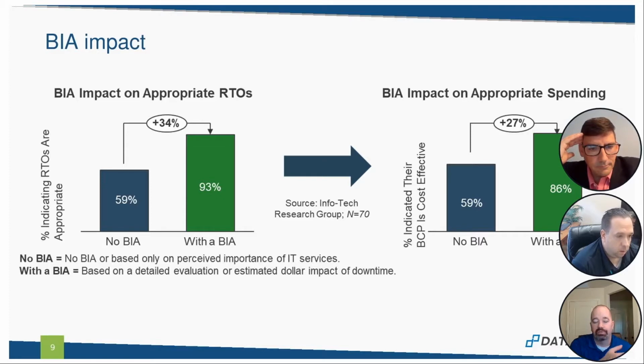So if your RTOs, your return to operations, are X for a system, perhaps you need to invest more money in the business continuity or the disaster recovery planning for that versus every server and every application that you have, right? And it all kind of goes back to how much money you want to spend.